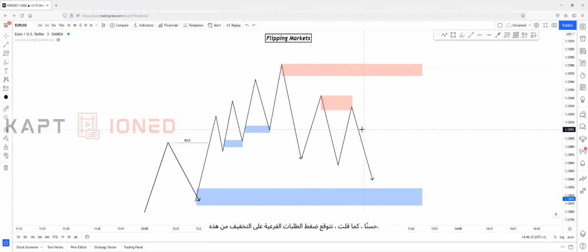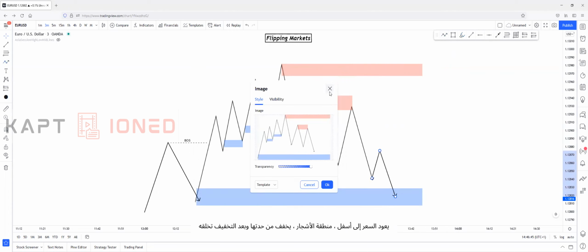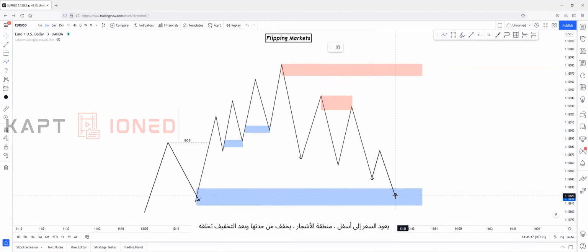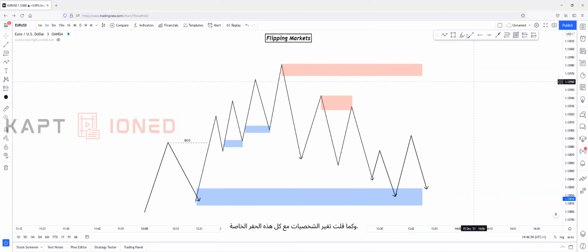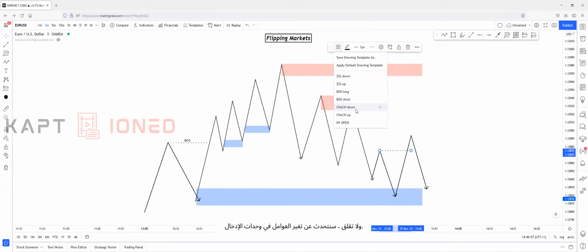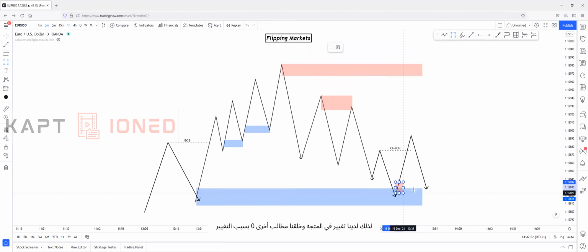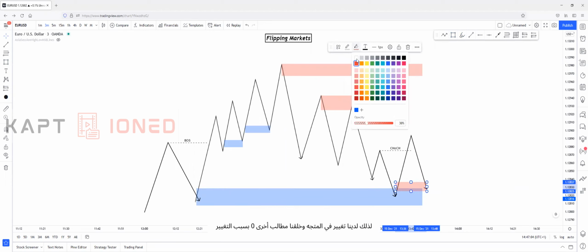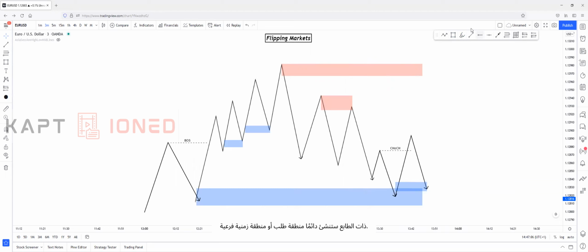Okay, as I said, we are expecting the tap of this demand zone, mitigation of this demand zone, and reversal on this zone. Let's say price comes back down to this zone, mitigates it, and after the mitigation, it creates a change of character to the upside. As I said, a change of character will always create a zone. So we have a change of character here, and don't worry, we will talk about change of character in the entry units. We have a change of character, and we created another demand zone, because a change of character will always create a demand zone or a supply zone.